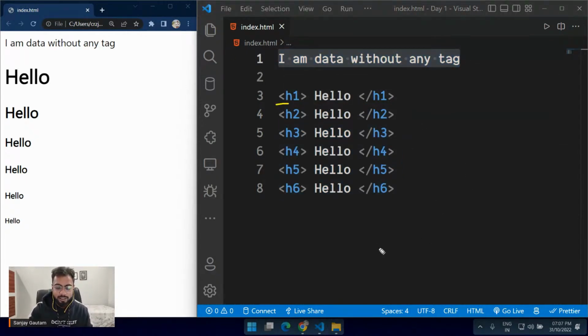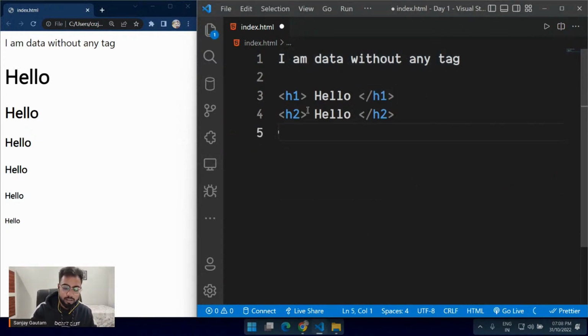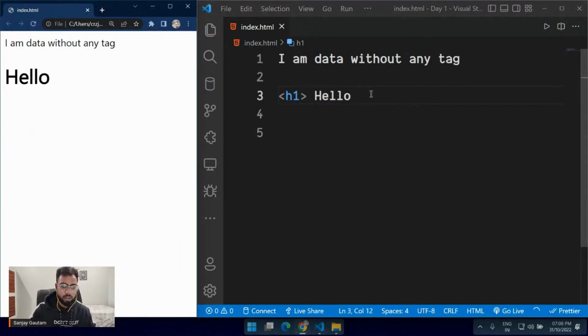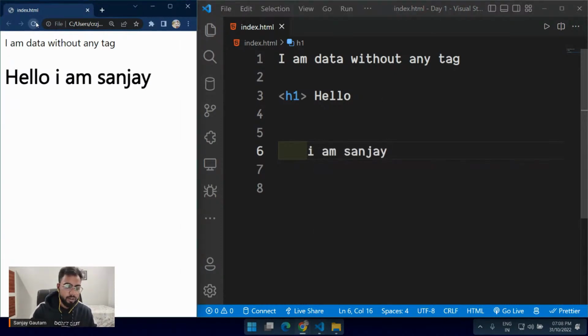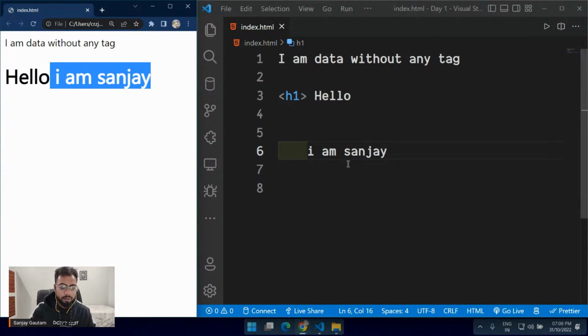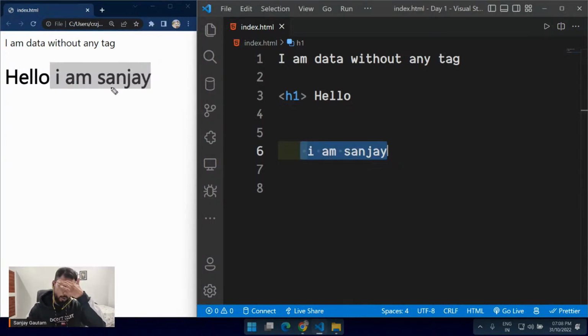So how do you write a tag? Just put the arrow brackets, put a tag name inside, and do this one more time with the tag name again, and inside you can write your data. Why do we have this closing part, by the way? If you don't put the closing part, the problem is this: if I write 'hello, I am Sanjay', save and refresh, it's also bigger and bolder. And if I don't want it bigger and bolder, it still is. Why? Because I haven't specified the closing part for this tag.